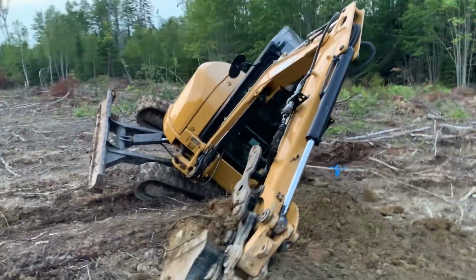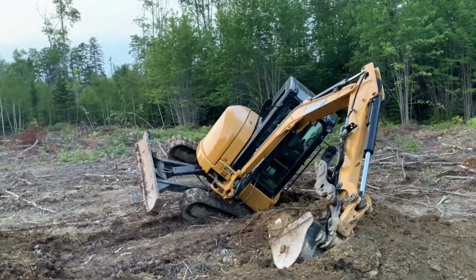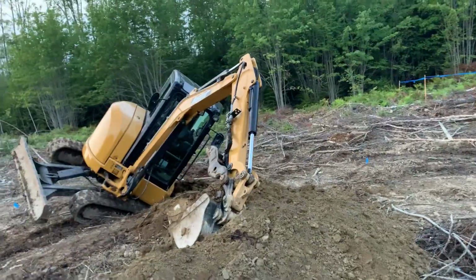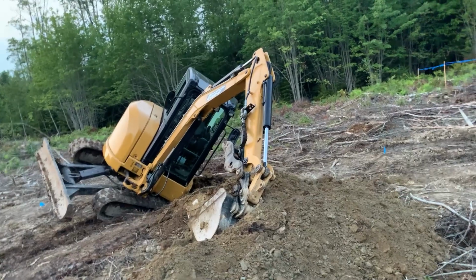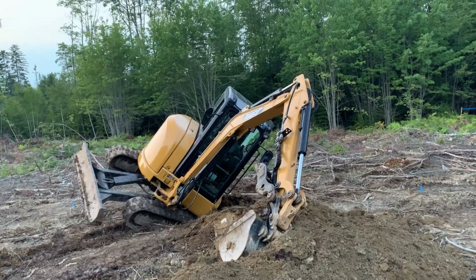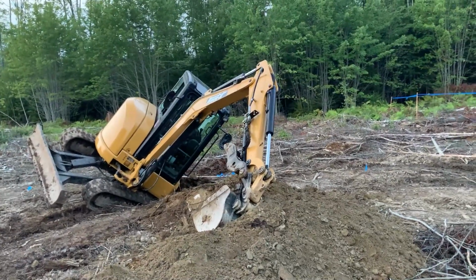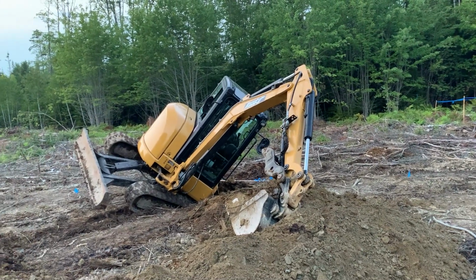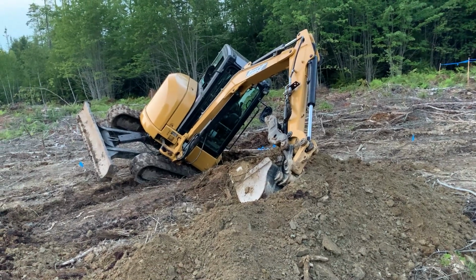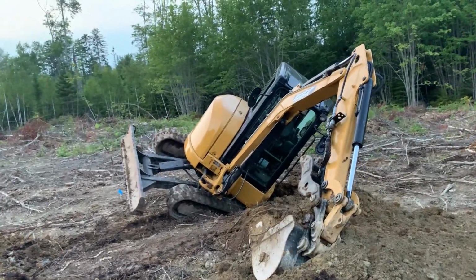Wow, could have been a lot worse, I'll tell you. The scariest thing was when I was tipping over, I'm looking down, and your body's going in one way, and then you see the ground come up underneath you, and you realize, man, if that glass wasn't there, that's why they say you're supposed to buckle in. This way my body wouldn't have gone through the glass. If it shattered, my leg would have shot right out of that cab, and I could have jammed myself up there. But wow.